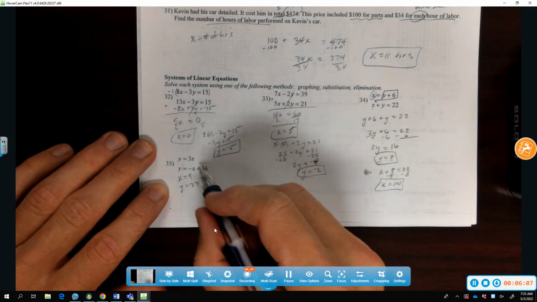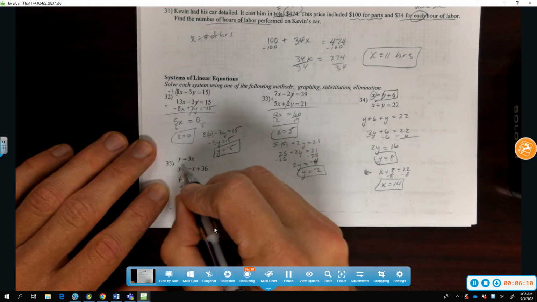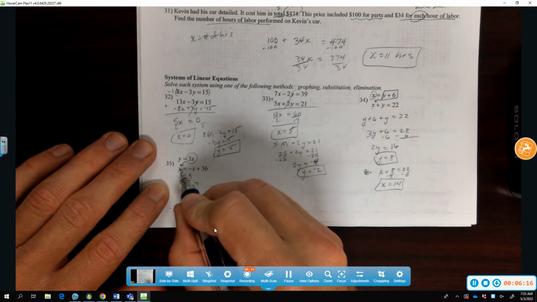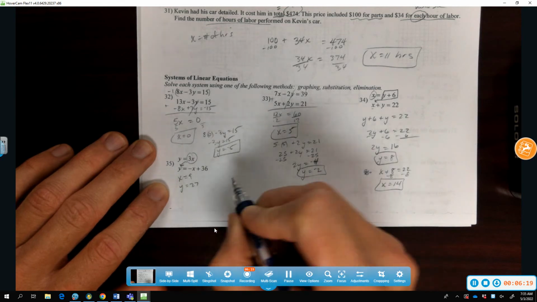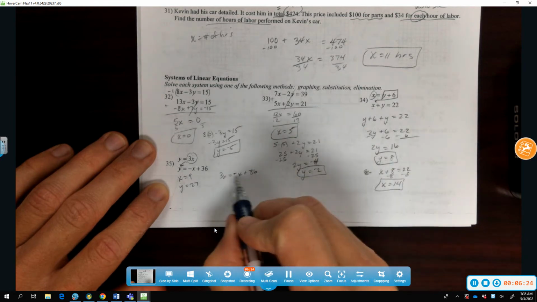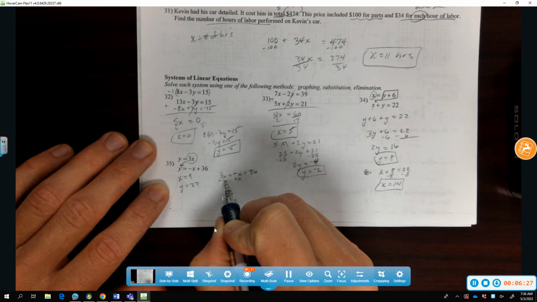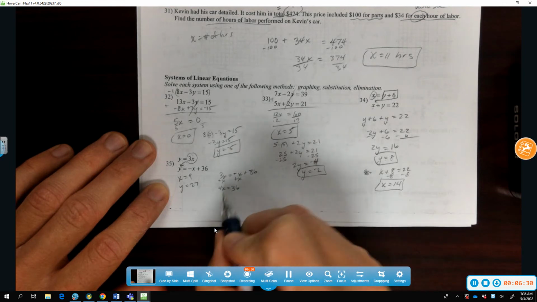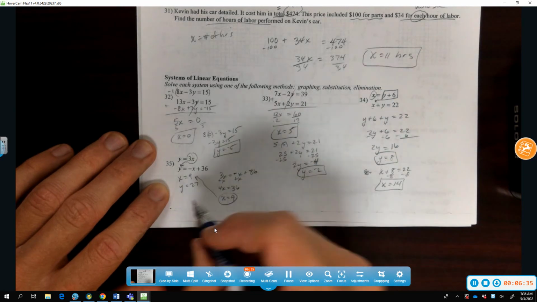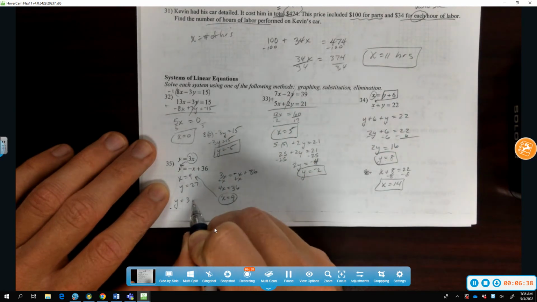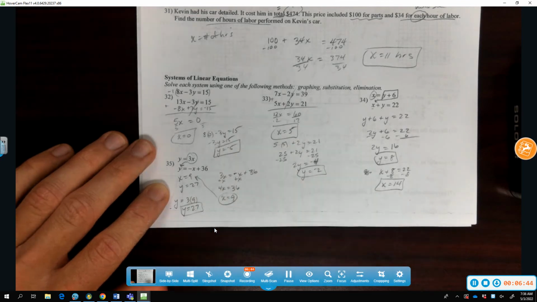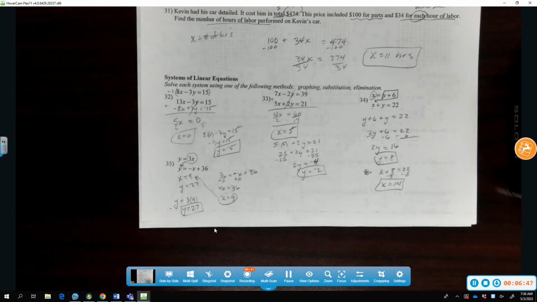Now, could you have solved a different way? Absolutely, right? We could have said this is y equals, so y equals 3x, so I can substitute that in place of the 3x, right? So this y right here is going to become 3x because that's what it's equal to. So 3x equals negative x plus 36. Now I'm solving for x, right? So let's get the x's together. Let's add x here. So we get 4x equals 36. Well, then x is going to be equal to 9. Oh my goodness, same thing, right? Now to find y, we're going to plug that in. So I've got y is equal to 3 times x, 3 times 9. Well, 3 times 9 we know is 27, so y equals 27. So again, it does not matter what method you pick, you get the same answer.